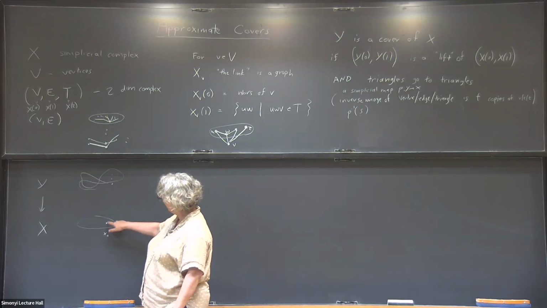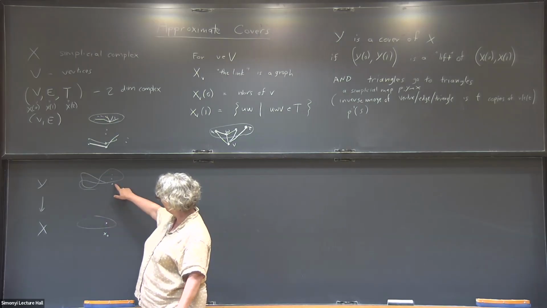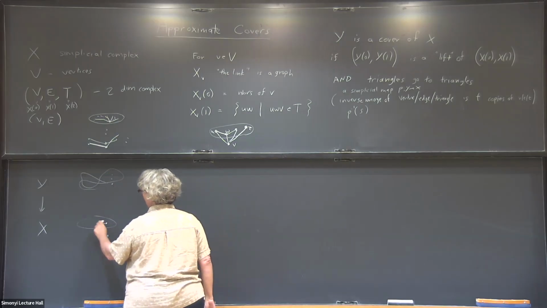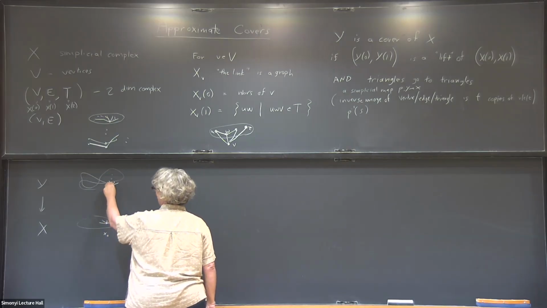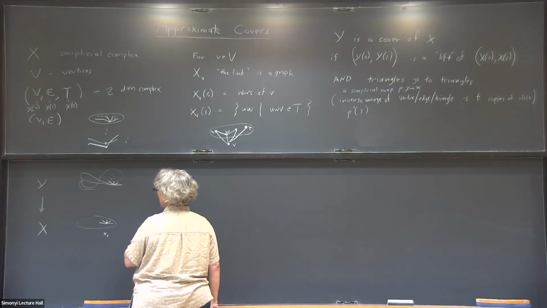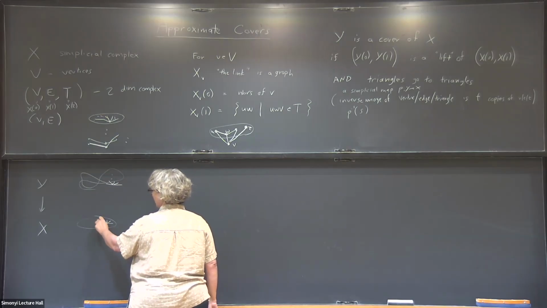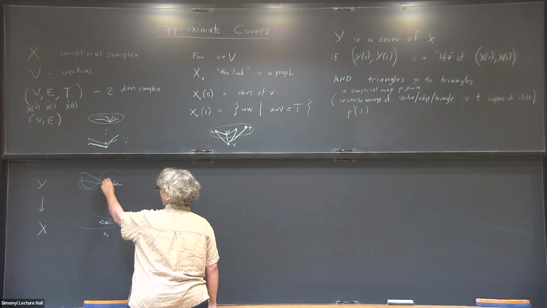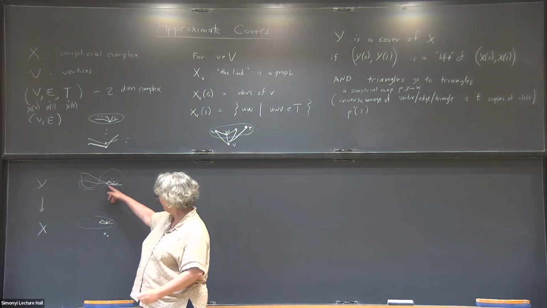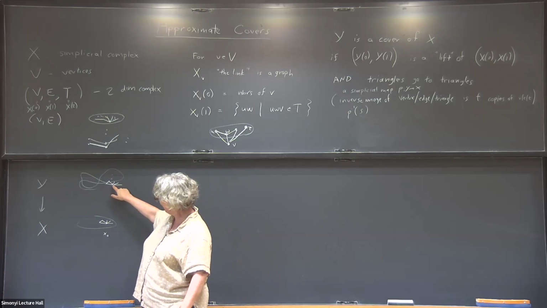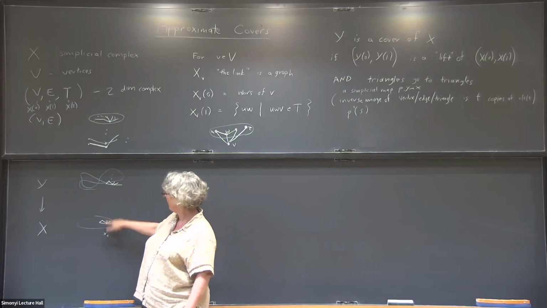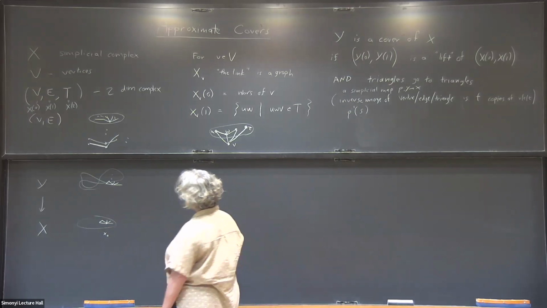Now I want to see what the link of x0 looks like here and what it looks like over here. Well, I know that if it has degree d downstairs, each of the copies of x will have the same degree d upstairs. And I also know that if there was some triangle here, then this triangle must have come from a triangle upstairs. So you can see immediately that the graph structure on the link of this inverse image of x is isomorphic to the graph that we started with. So the links are indeed isomorphic based on that condition.